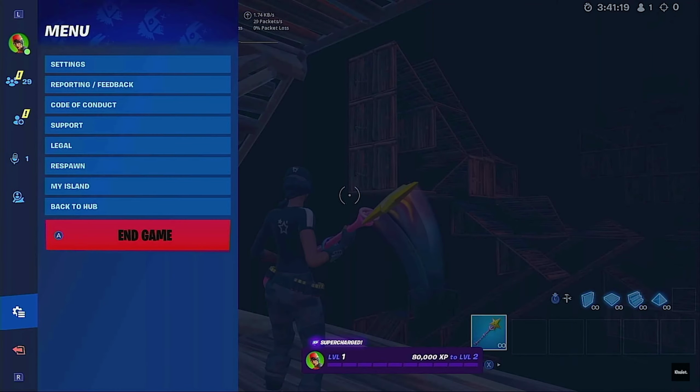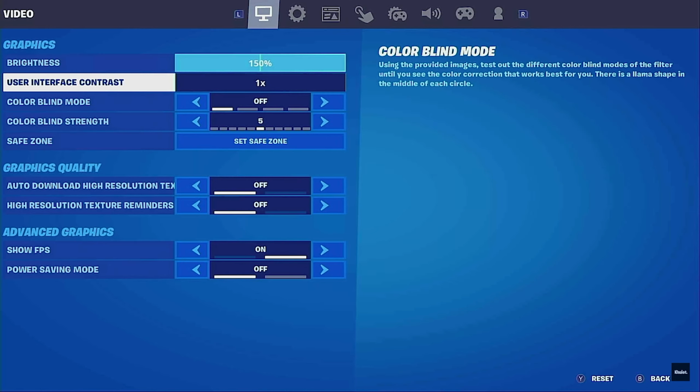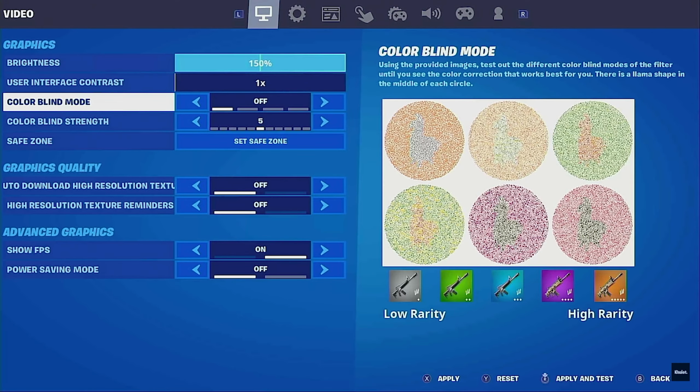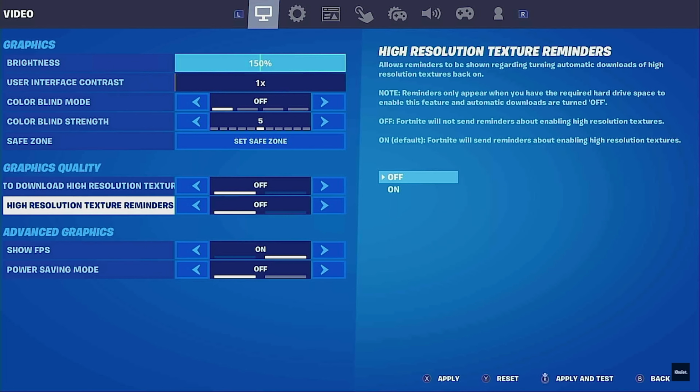So first of all, let's go right into the settings. Here, 150% brightness is the best, so then you could see even in the dark. I don't use any of this safe zone, I put it on the max safe zone. High resolution textures, make sure you have both of these off, because if you have them on, it could actually decrease your performance on your Nintendo Switch, and you could get a lot of frame drops.